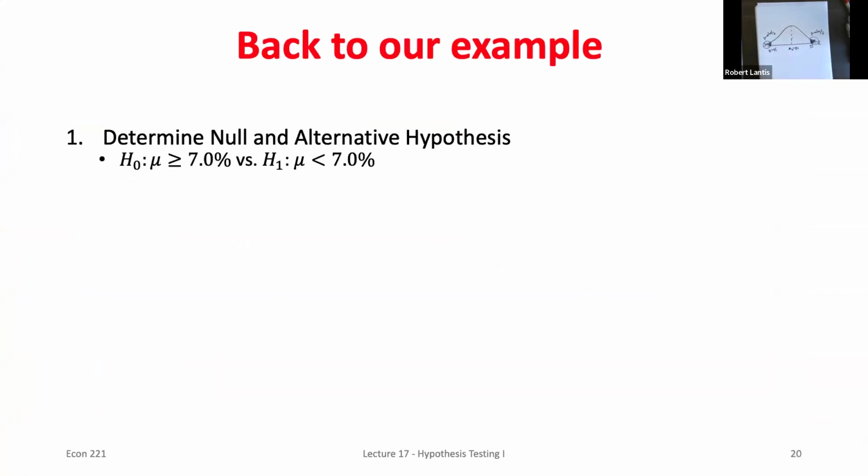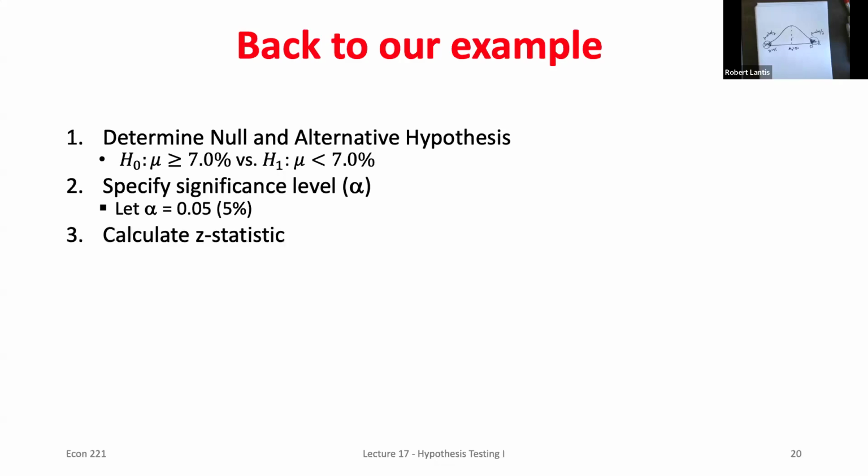We kind of already talked about this. I jumped ahead to it earlier. We want to find out: is the ABV less than 7%? So that's our alternative hypothesis. We assume the opposite is true, which is that it's greater than or equal to that value. We then say, okay, well, what was our alpha? We were told this was 0.05, or the 5% significance level.